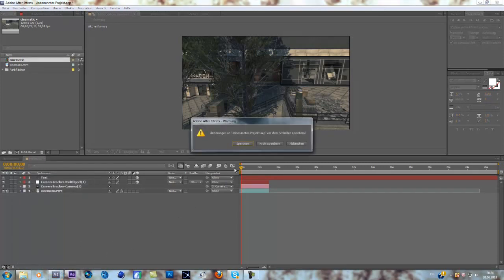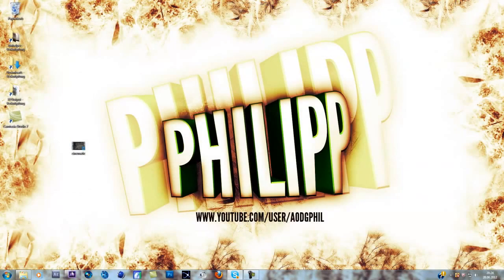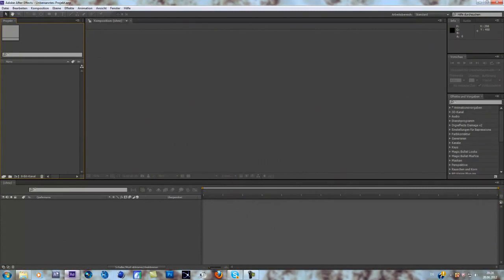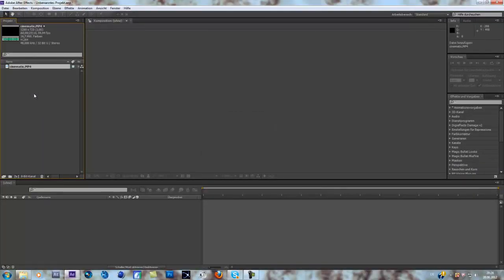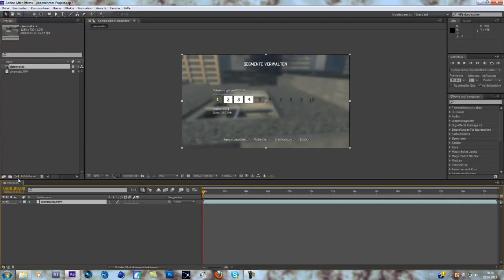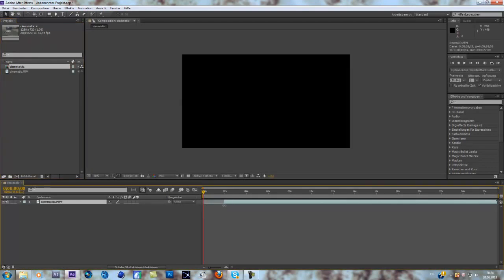CS6. In CS6, as I already said, it's way easier to motion track, because you don't need any plugins. You just add your cinematic into the composition and cut it.